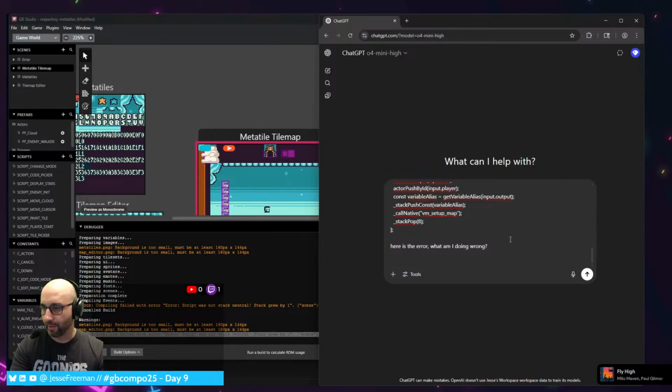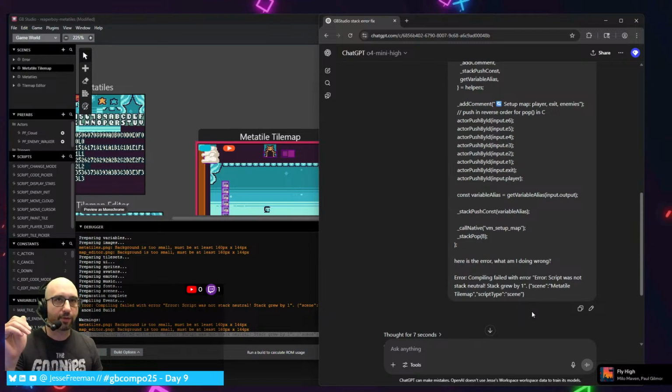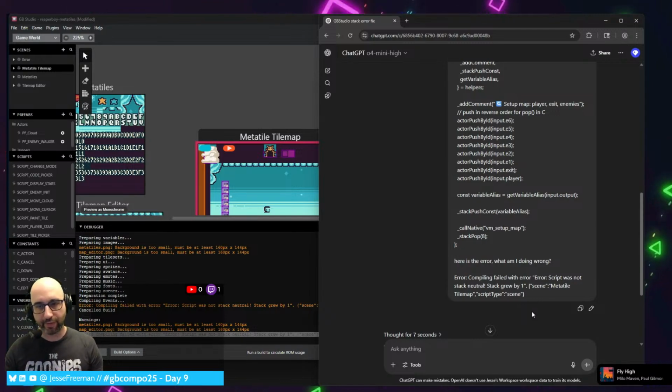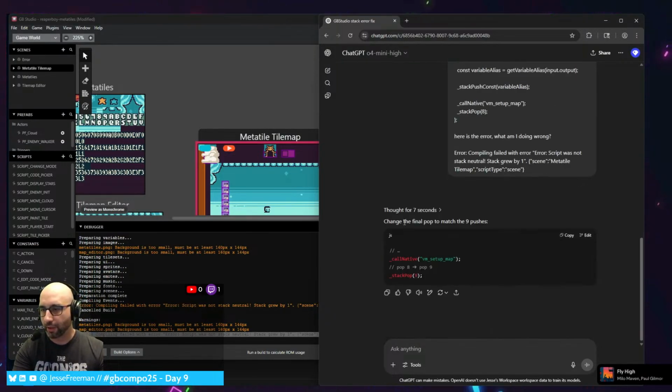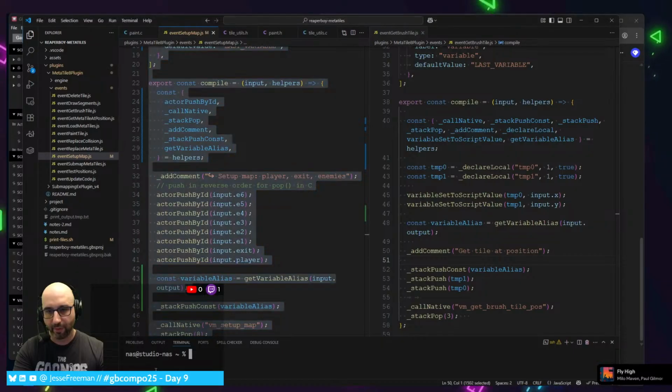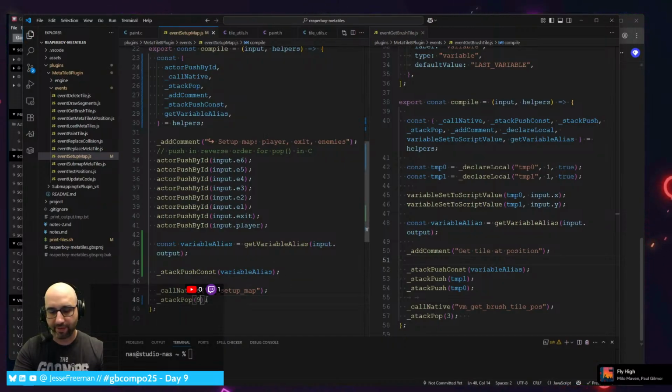I just lost my mouse for a second. All right. So basically at this point, I just need to figure out there's something with the way that C works and the way that this JavaScript stuff works, where it has to push stuff onto the stack, then it needs to reference it, and then it needs to pop it off the stack, and there's a whole bunch of minutia that needs to happen. Change the final pop to match 9. That's what it was. All right. So we come back here, and we're going to make this 9. All right. That seemed like an easy enough fix.